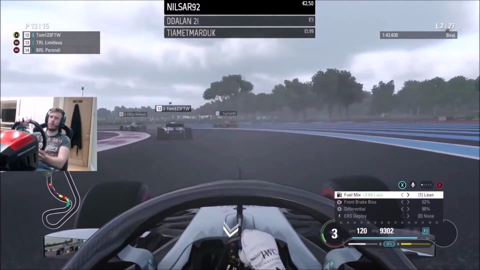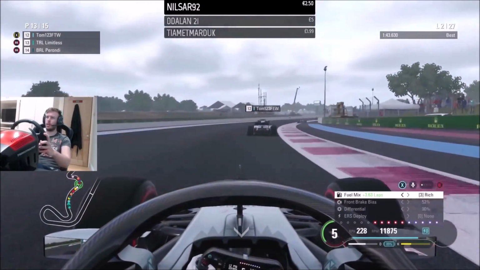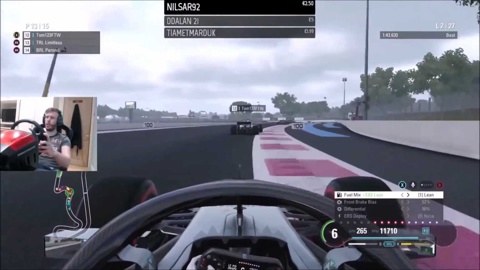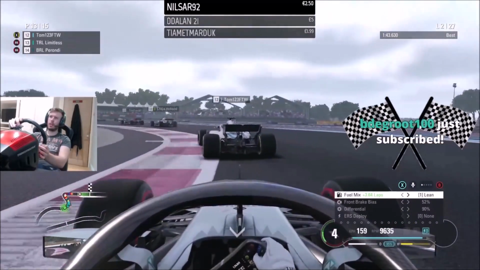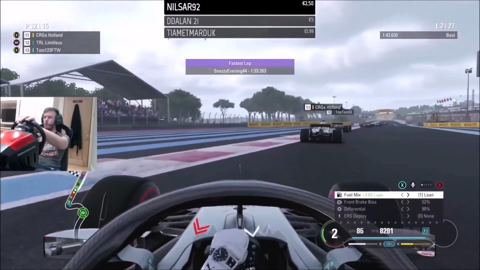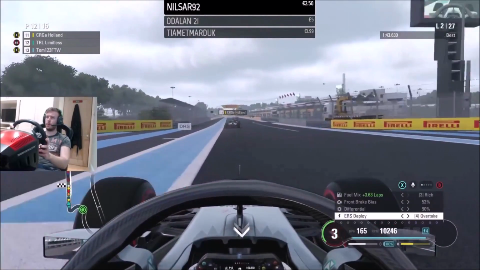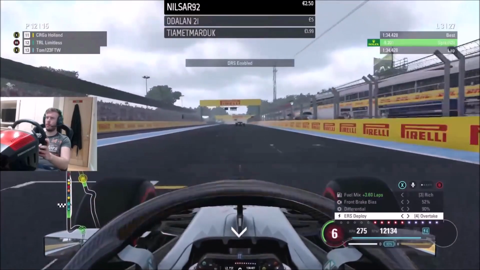And now we start to make our way through the field a little bit as someone is going super wide. But now I said to myself, you can see the group there, quite a distance ahead now. I was just so determined to try and make up positions. We've gone down the inside of Tom 123 FTW, and that is now us into 12th place in this race.